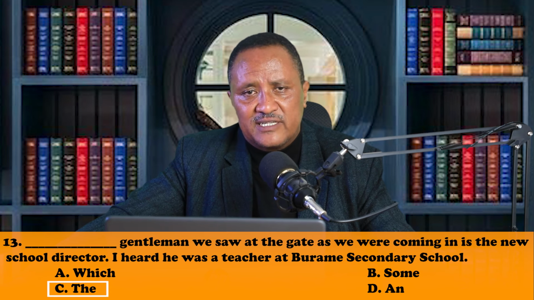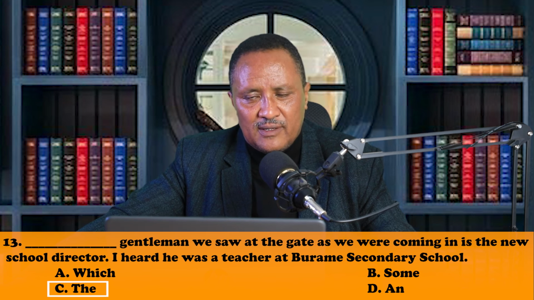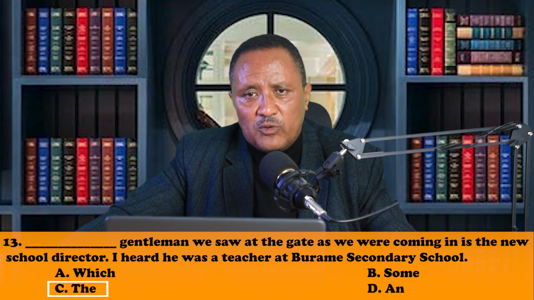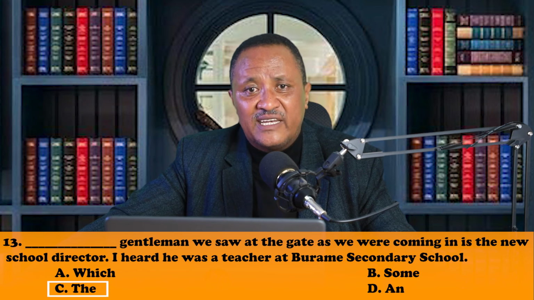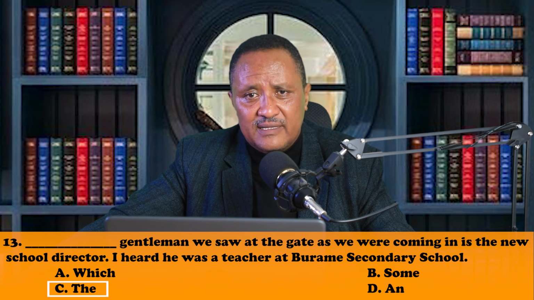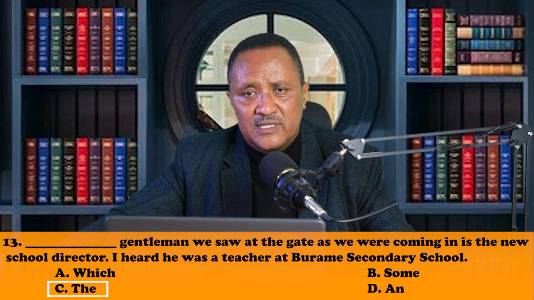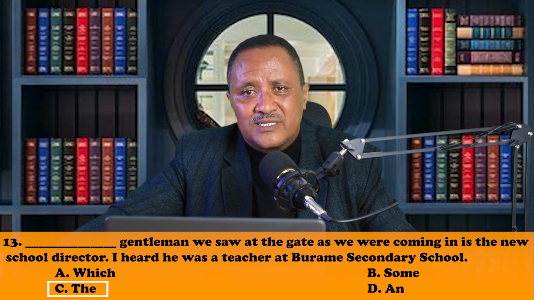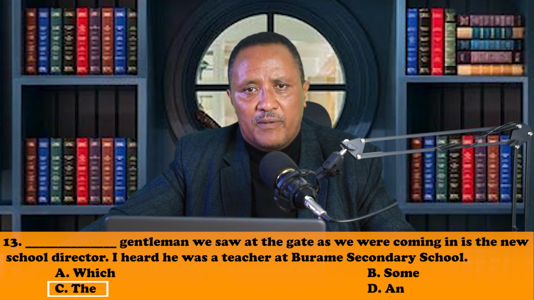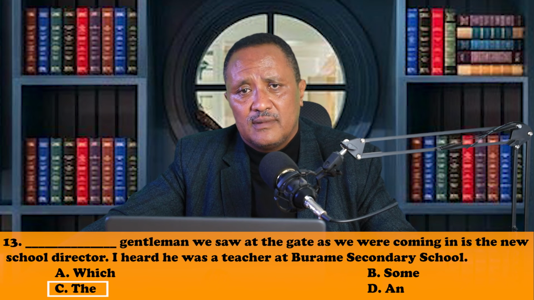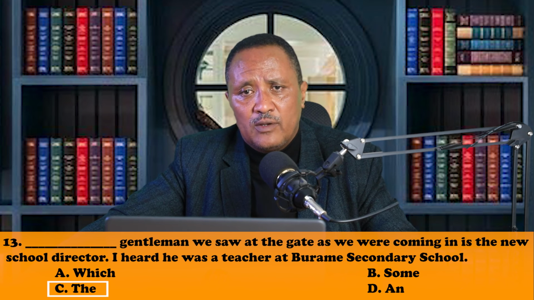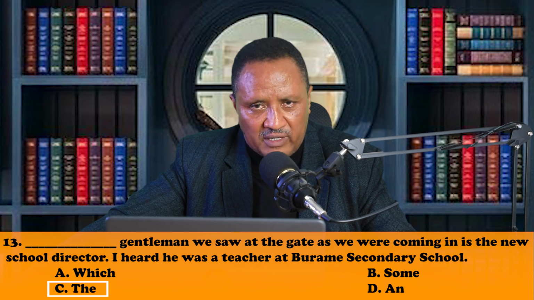You see, for example, I can say, I bought a horse. Look, at the beginning, since I didn't give you any clue as to which horse I am talking about, I should use the indefinite article a. But right after that, since I have already told you that I bought a horse, whenever I am telling you something in relation to the horse which I told you that I bought, then the second statement should always appear with the article the. The horse was white in color, for example, I say. Why? Because I have already told you that the white horse is the one which I told you previously that I had bought already.